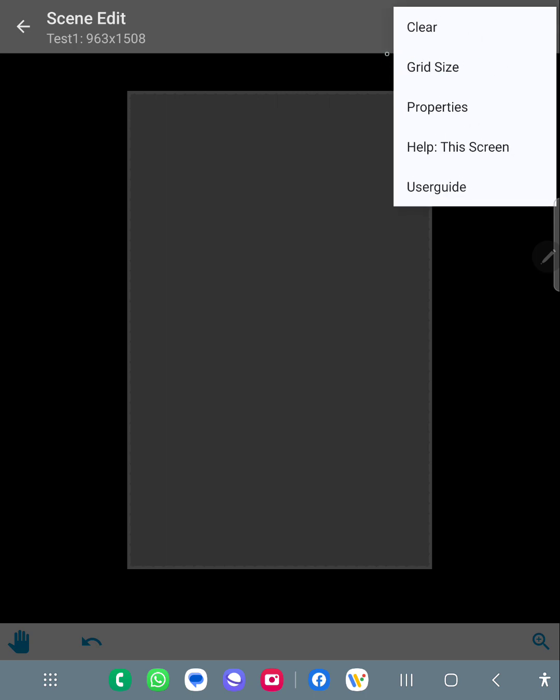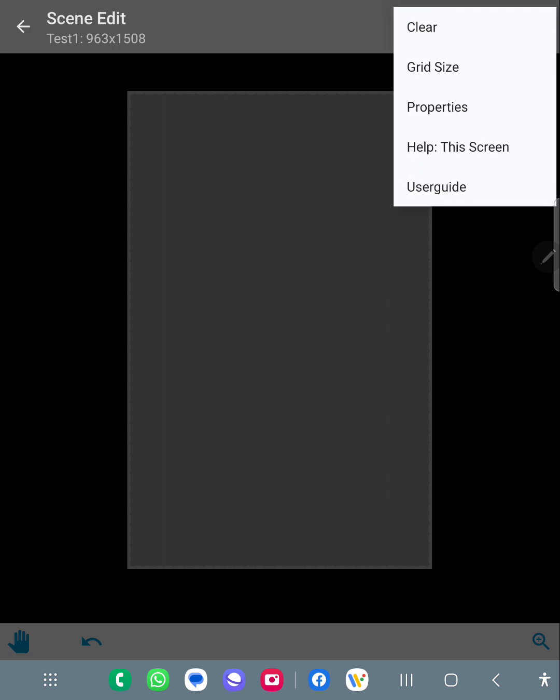Now if you see in the top right corner, you will see three dots, and here you will see all the properties of it. You have a grid size. From the three dots, you will access the grid size property.